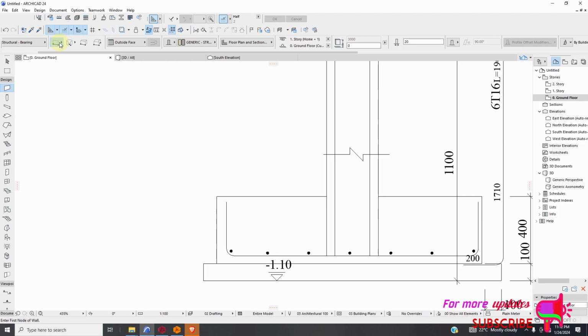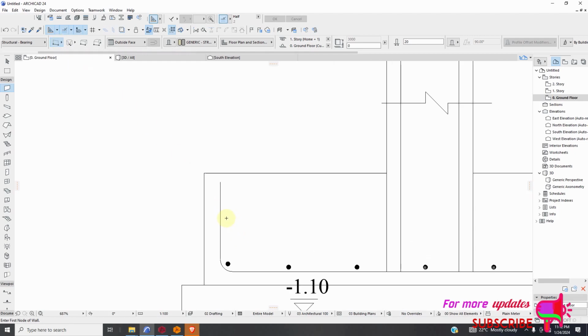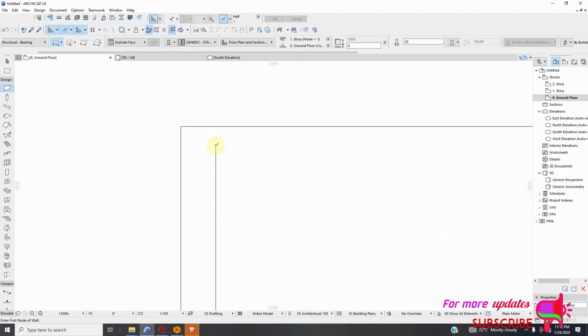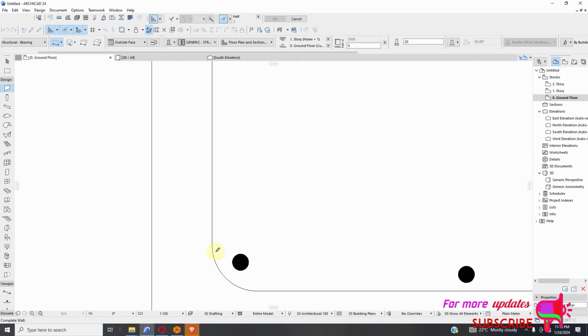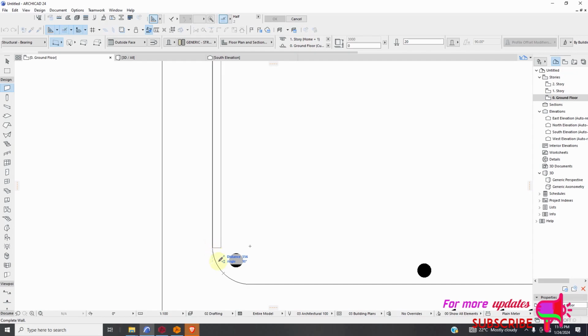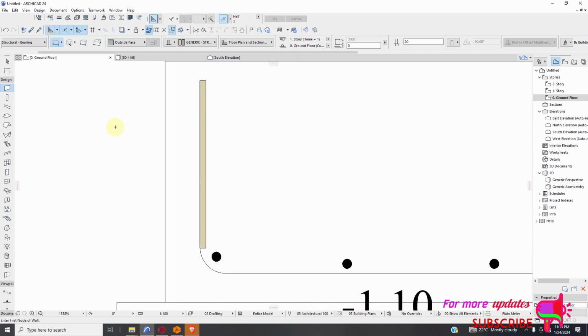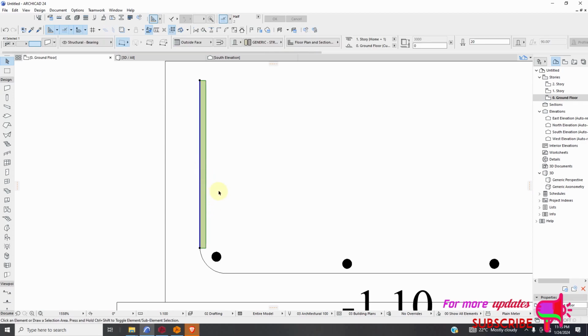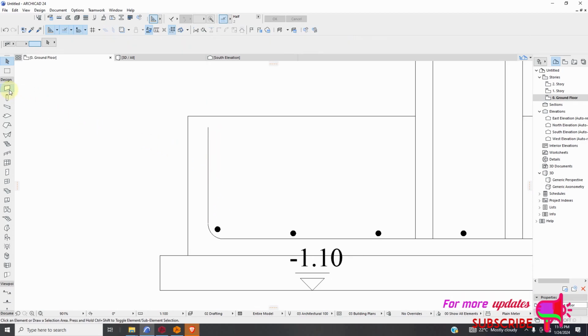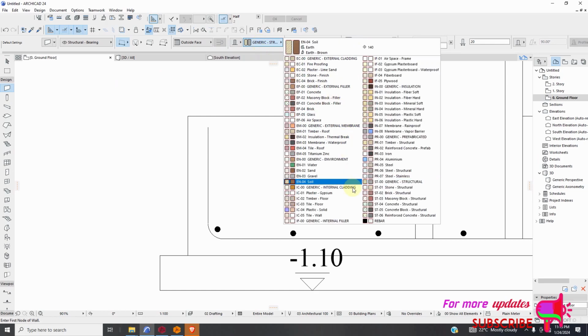So I'm selecting here the first option, draw straight line. So I will drag from here to here. So I did not pick my wall, which I just created, because this one should be black. So I will change this one to river.